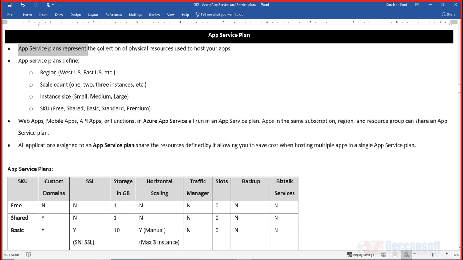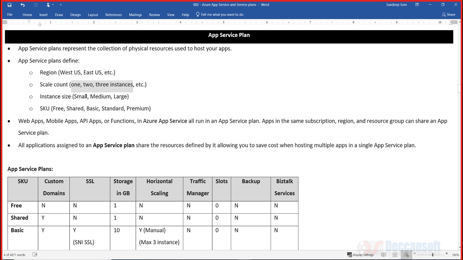App Service Plan represents a collection of physical resources used to host your apps. Very important: physical resources are decided by App Service Plan and not by App Service. Now, what does App Service define? It defines the region where your resources are going to be hosted. It can help you in scaling the content.